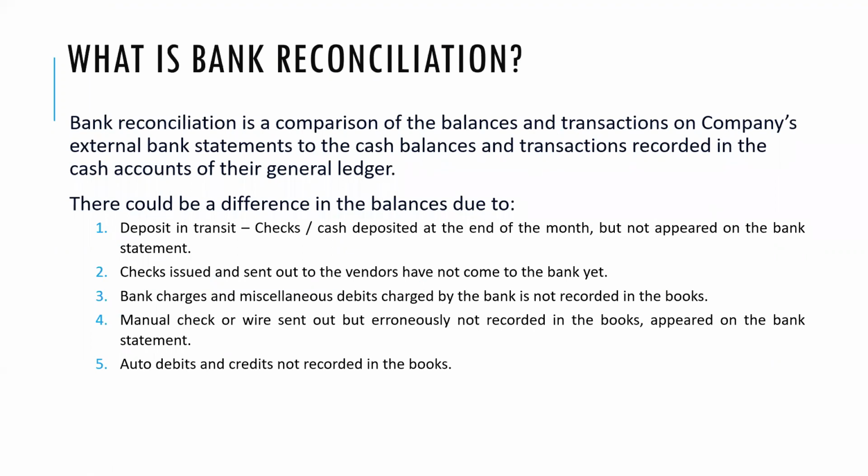Possibility is that from company's side, company may have deposited some checks in the bank, which bank have not taken into account yet, or checks company may have issued have not come to the bank yet. On the other side, from bank's perspective, there could be some ACH debits or ACH credits which may or may not have been recorded in the books, and also there could be some bank analysis charges or bank fees or bank interest which bank has recorded which may not have been in the books. So we need to reconcile those so that we know what the true bank balance is.